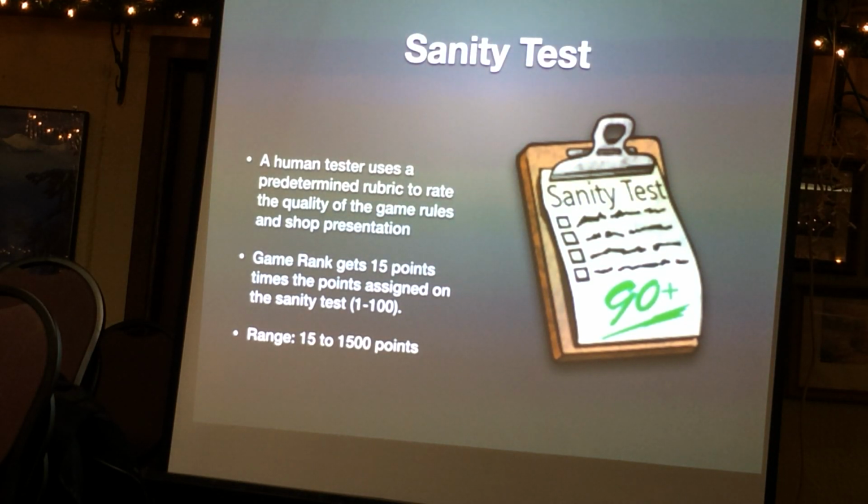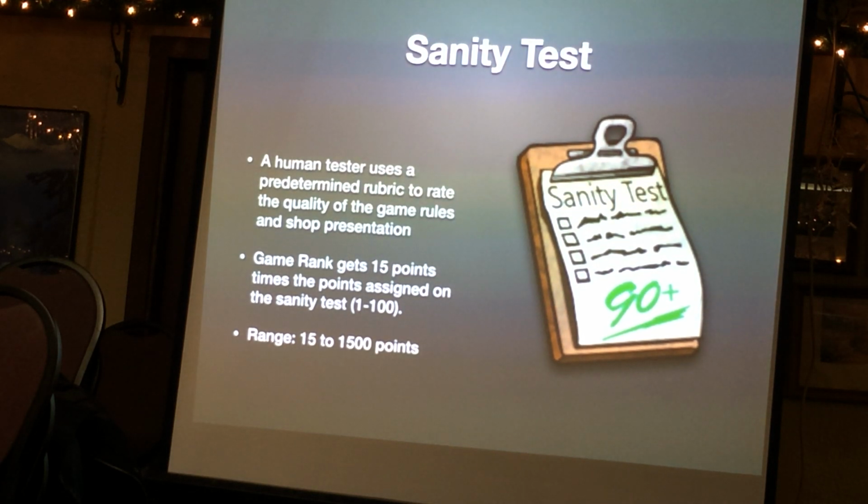It's a big rubric that is predefined. They always have to fill out the same things. The point values for everything are predefined. They don't get to type in point values. They say, if it has these things, then it is this point, and you just click on that thing. And I can show you a sanity test a little bit here. But it's as tight as you can get for a human-oriented system, right? That's measuring something subjective. It's not perfect. It has humans, but it's pretty damn good.